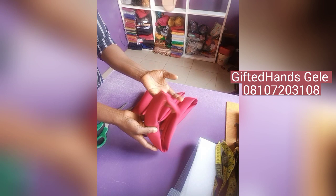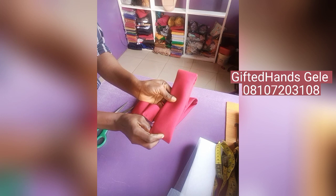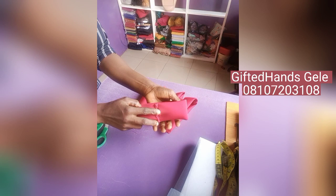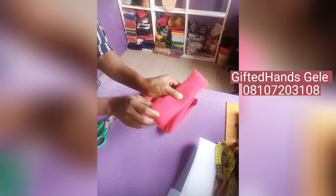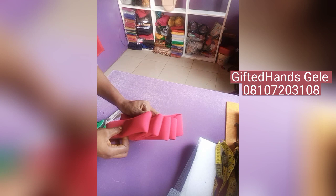Now note how I am going to be arranging this, okay? Please note how I am going to be arranging this so you don't make mistakes. Just view and learn. It's very self-explanatory. Make sure that the area where we sewed through is placed downwards, and that is what will be on top, directly on top of your turban. You bring the other one and you also do the same until you are done with every one of them. And now we are done arranging all of them together.